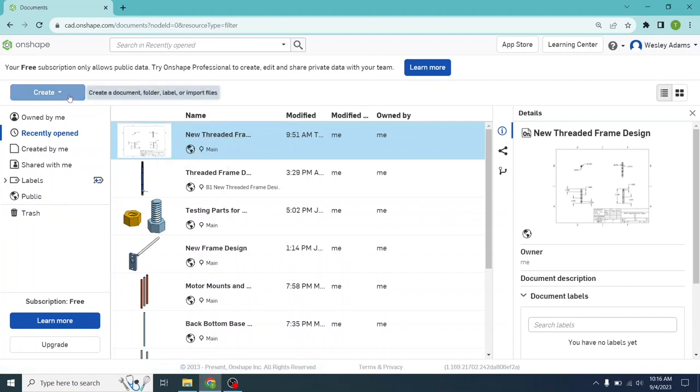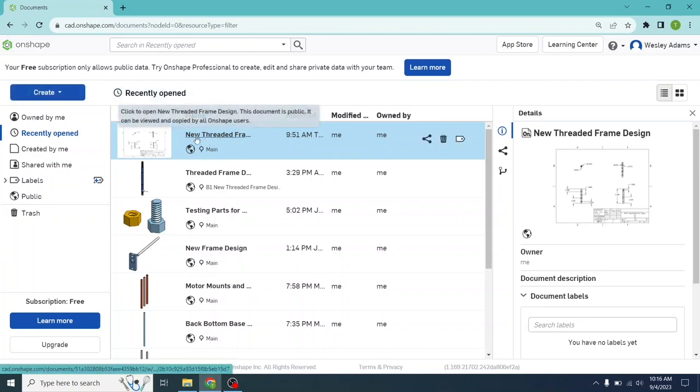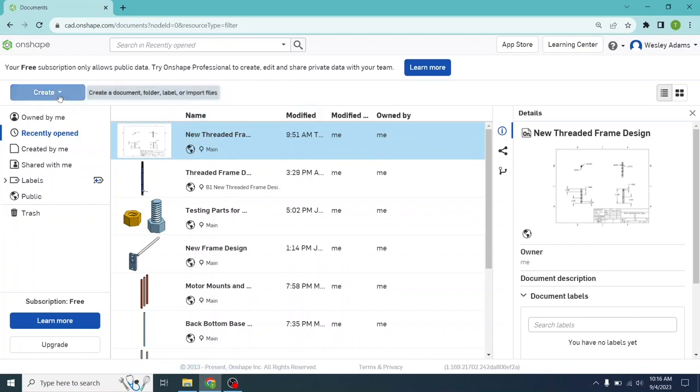I'm not saying we won't have any. There may be things that we'll want to resize based on what we find when we actually print the part or we go to Assembly View. We may have to change angles, we may have to change the diameter of threads, what have you.